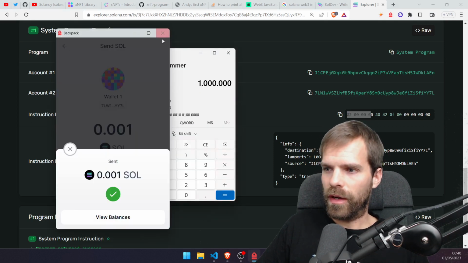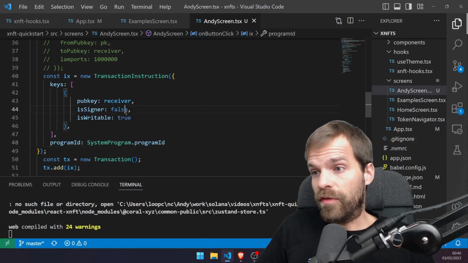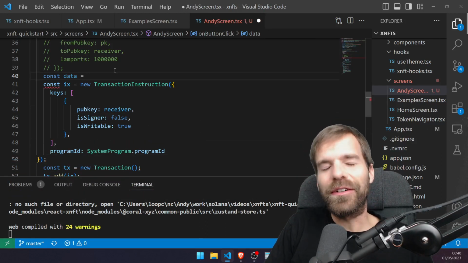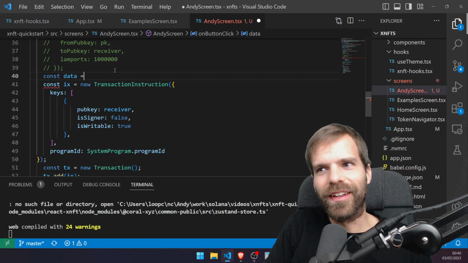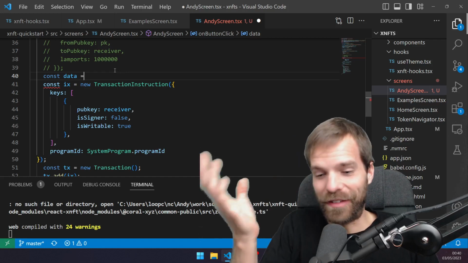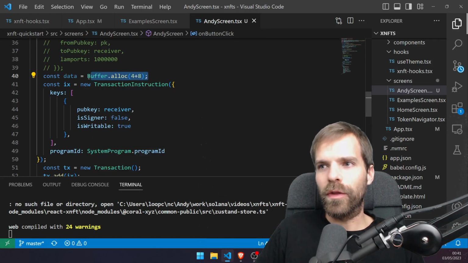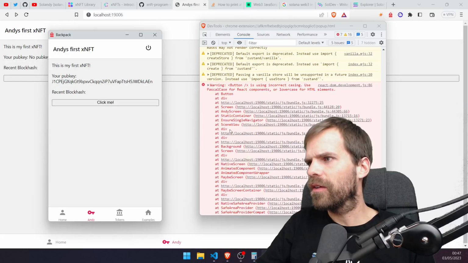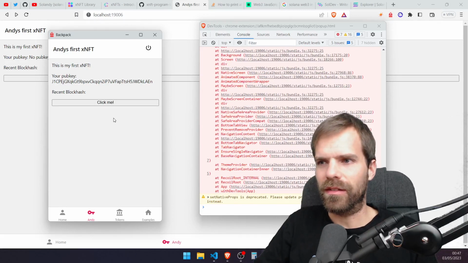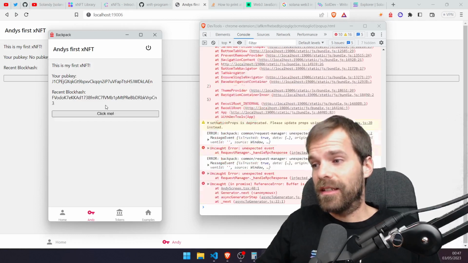So why do I need to do this manually? Because my system program thingy doesn't have the buffer. Okay, fine. Here I also don't have a buffer. How do I get the data in there if I don't have a buffer? Because I would do it like... But before we even do that, do I have a buffer? Back. So what's the error? Yeah, still the button. It doesn't like the button. I don't care. I like my ugly button. Click it. And we get buffer is not defined.